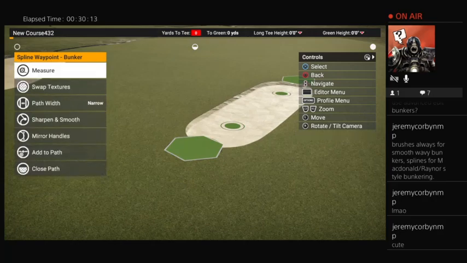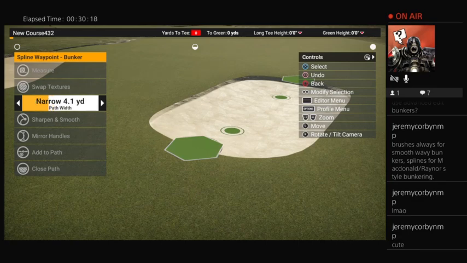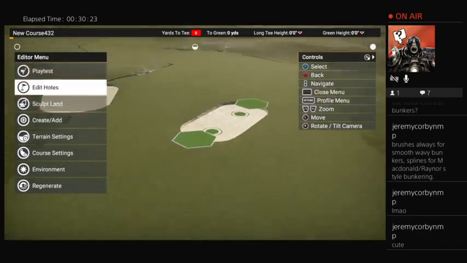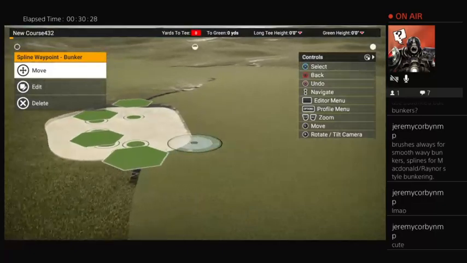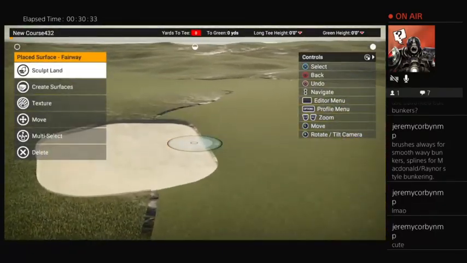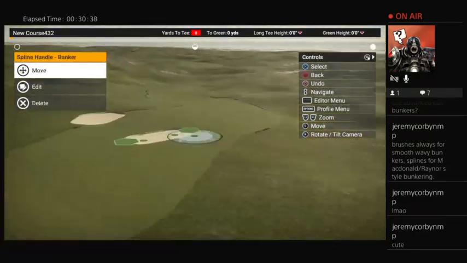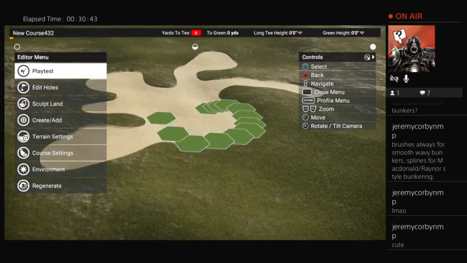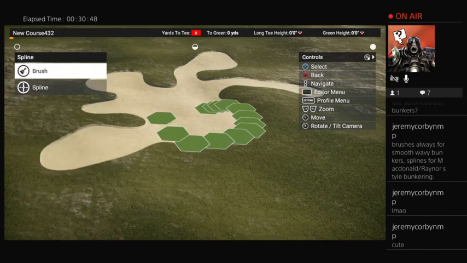But I have been messing with using this idea more in the fairways, and even using more geometric shaped bunkers like this, but more of them. But for the guys who want to run their bunkers from fairway to rough, I'd suggest trying to use splines, because otherwise you end up with that little outline there that you don't ever want. But anyway, with splines on bunkers, don't try to just draw a shape. I mean, you're going to cause yourself headaches.